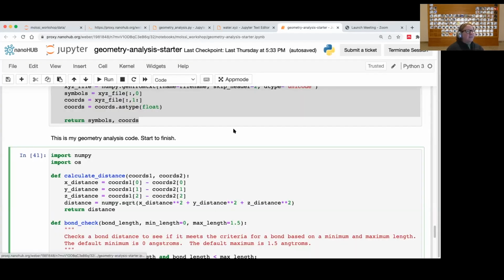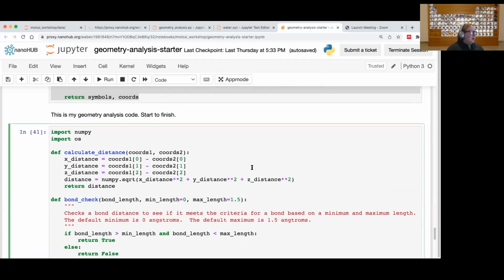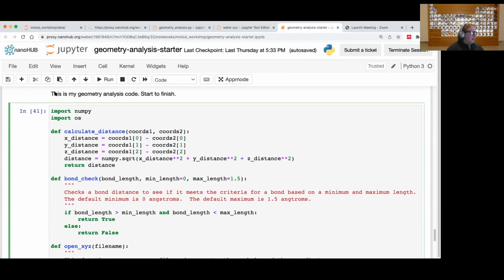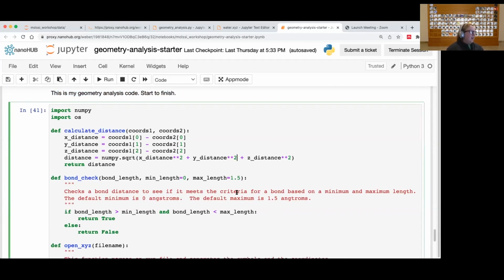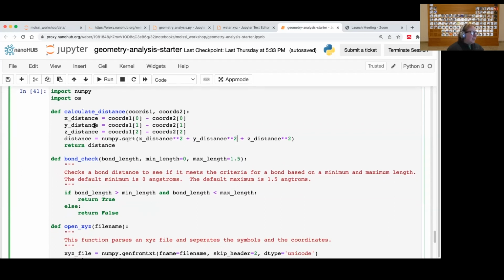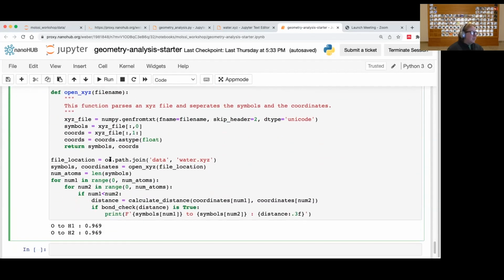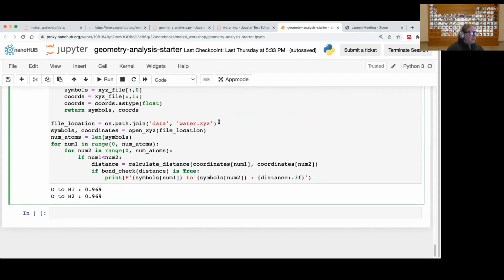Okay, so what I've done is I've come back to my Jupyter notebook and I've found the place where I say, this is my geometry analysis code start to finish. And I'm going to scroll down past my functions to where I normally do OS path join. Okay. So I'm going to delete OS path join.